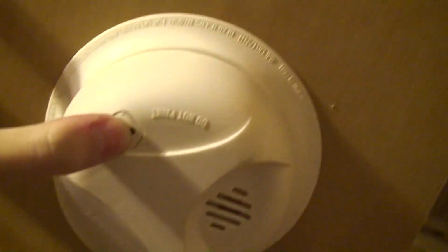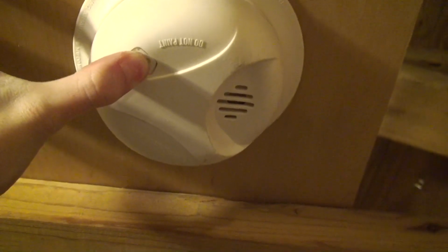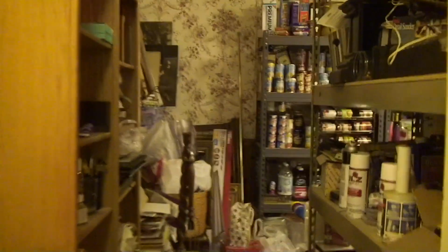And then I'll also test this detector right here. So there's that. And I guess the batteries are gonna die. So I'll have to replace that. That's a load of crap. I just put a battery in there. Well, I was going to test the heat detector, but somebody ran off with my lighter again, so I guess we'll just use the drill button and I'll end the video.